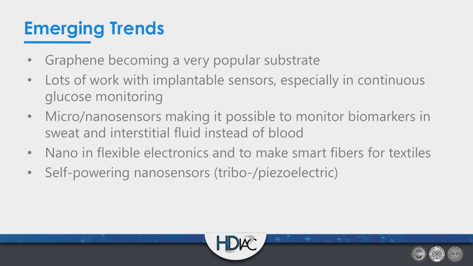Another thing that's been interesting for a long time: pretty much all of our diagnostic tests have been based off of blood. Blood is still the gold standard, but it's difficult to get, right? You have to draw blood, you have to do other things and monitor, run it in these giant machines and things like that. So anything that we could do to use other body fluids makes it a little bit easier to monitor and diagnose. And so there's been a big trend now that we've got these smaller sensors to be able to detect analytes in sweat and interstitial fluid.